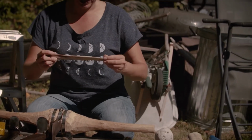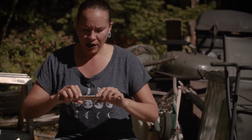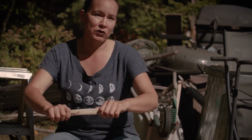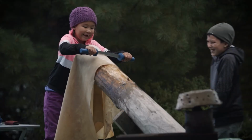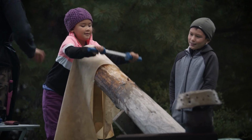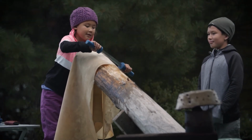This was a bone tool that Julia gave my son. It's a rib, I think a deer rib, and I haven't had much luck using it to actually get the grain off of the deer. But when a deer has been really swollen and the hair slipping, it's really good just to get the hair off. That's something I'll do just to get my son in there, making him work with me and learning. I'll get him to just get the hair off.